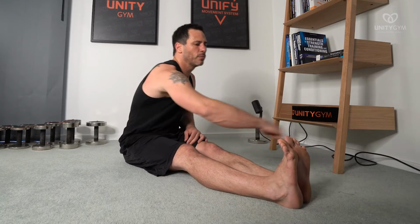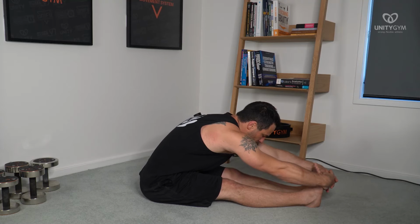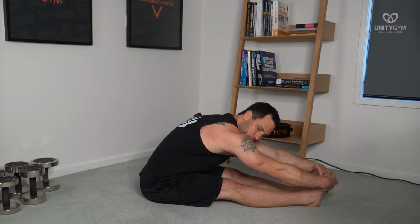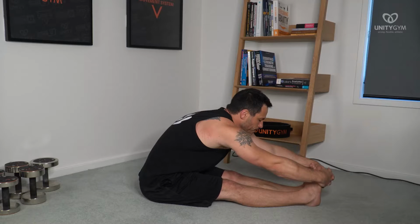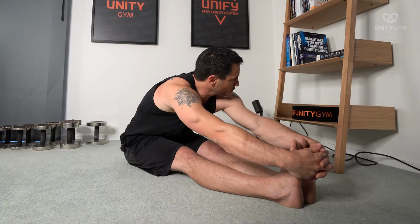If you can't do this, put a towel around your feet. Grab the towel. If you can get your hands around the back of the hamstrings, do it. First one's gentle. I'm not going to go too hard. I'm going to hold for 30 seconds. 30 seconds is enough to build flexibility.